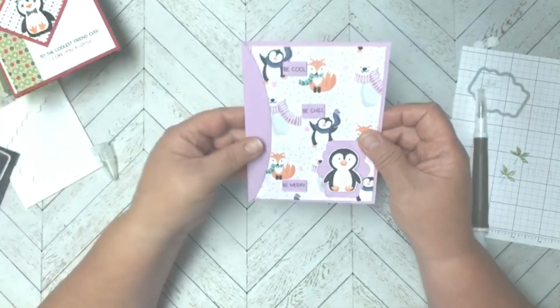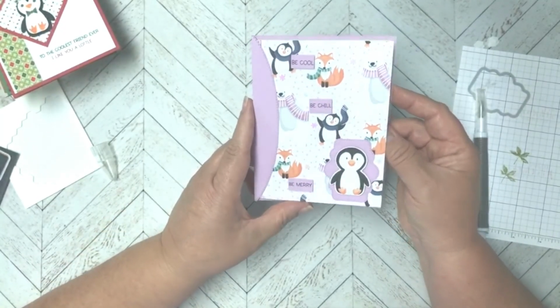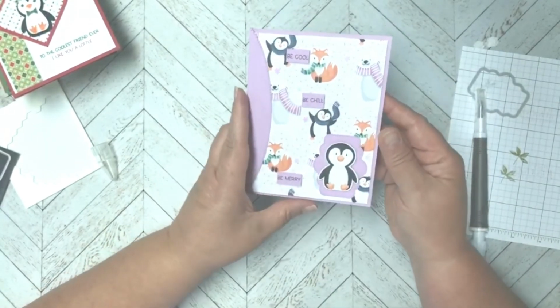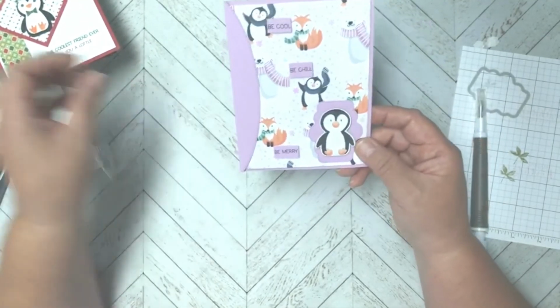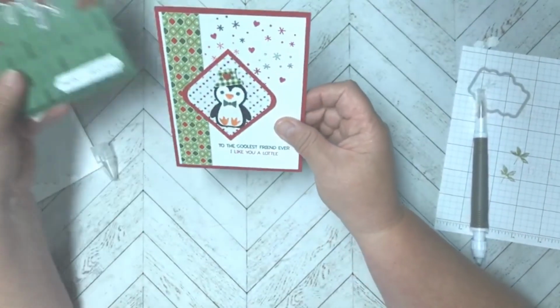So here is the card that I did just like the one today using the penguin paper. And I used a different border on this. And when you open it up, there's that other side of that designer paper. So you could do that with so many of the papers.